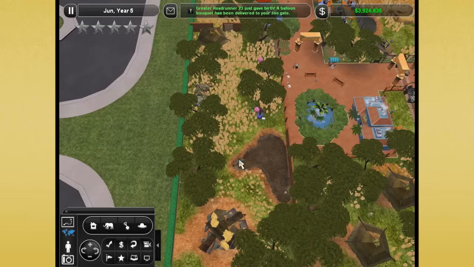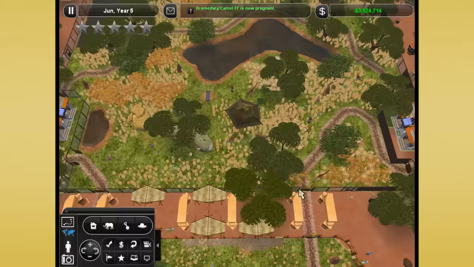So there is a lot to do. Everybody is getting pregnant. There's going to be babies absolutely everywhere. And this is just amazing.